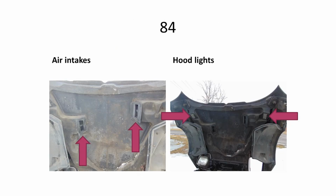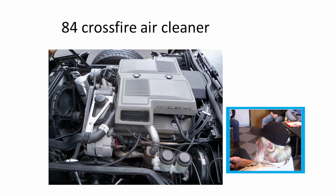'84, they still had the crossfire. They brought air in from the front. They had 2 air intakes that made it up to the air cleaner, and the lights under the hood were pushed way out to the edges on the '84s. There's the air cleaner that the hood made it up to.